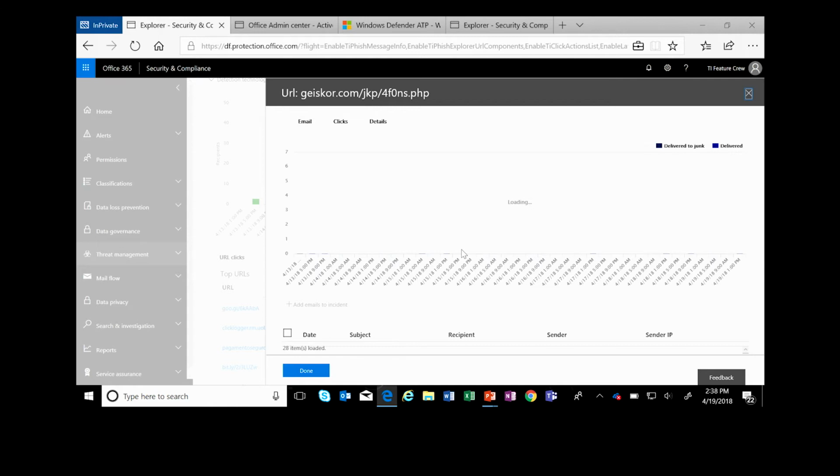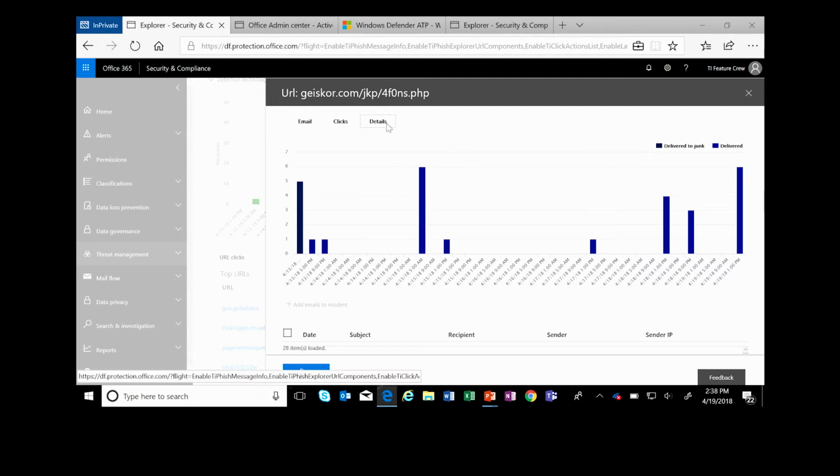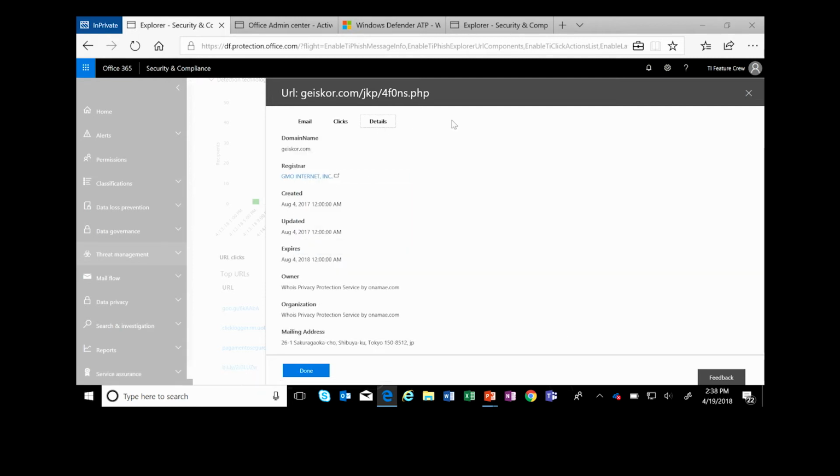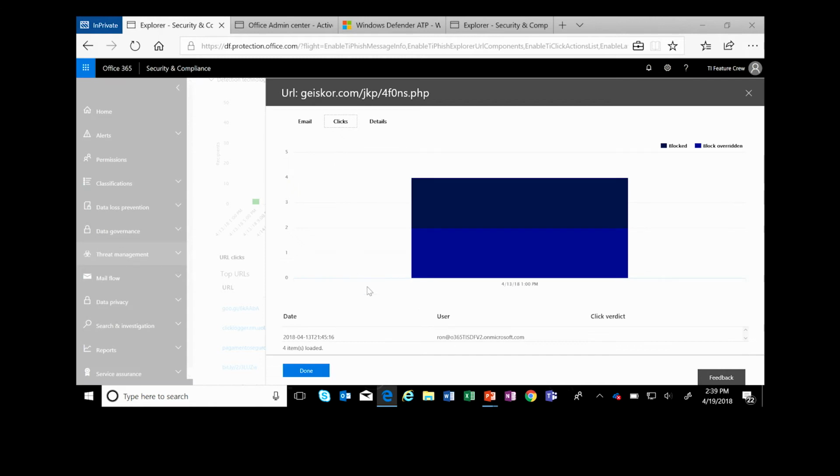In this particular case, clicking on it will show you information that we know about the URL. In the Details tab, we've gone out, pulled reputation info about whatever the particular endpoint is, who owns it, and also we know, in a lot of cases, newer domains, ones that are created minutes before mails are sent, are more likely to be something malicious. Something that's been around since 2005 is much less likely to be bad. And so we give details on that, and most importantly, we tell you who clicked.